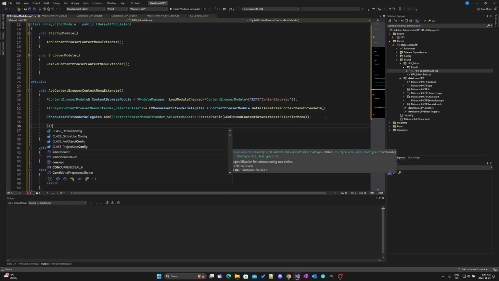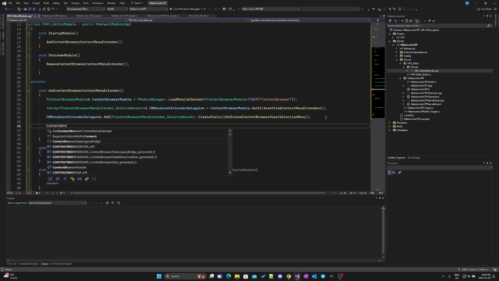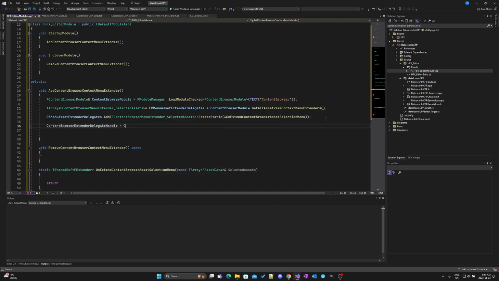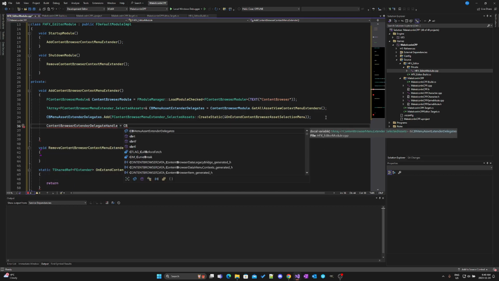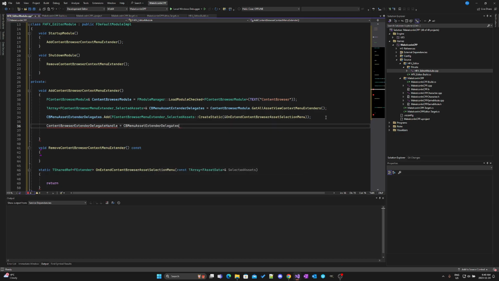So we're going to do content browser extender delegate handle, and that is going to be equal to our content browser menu asset extender delegates dot last dot get handle.